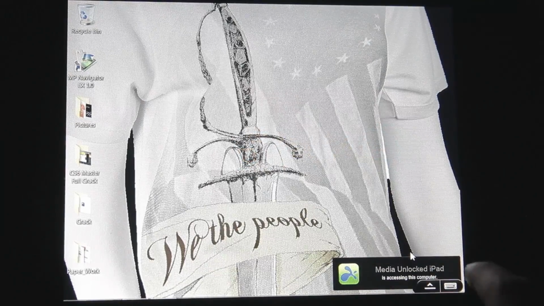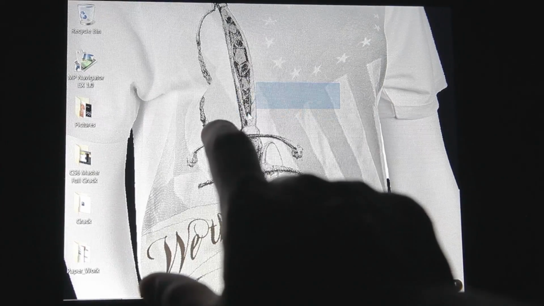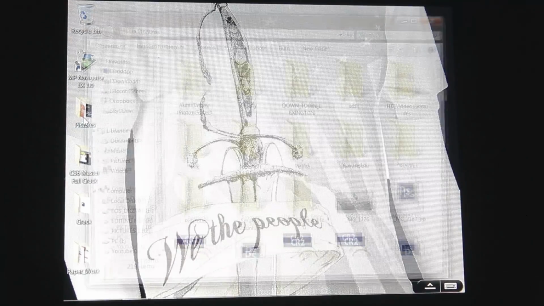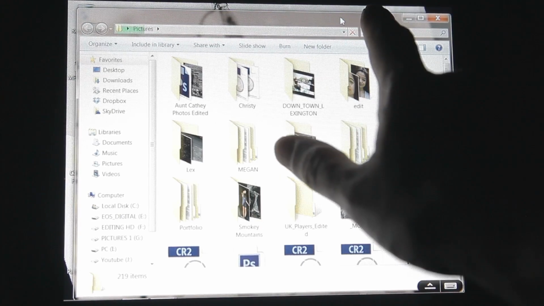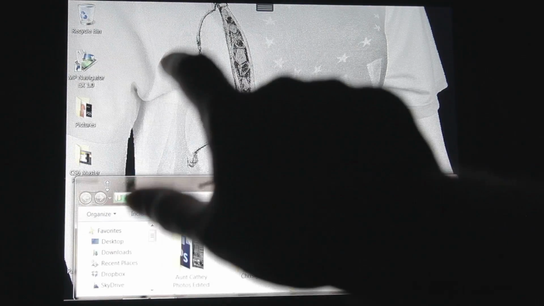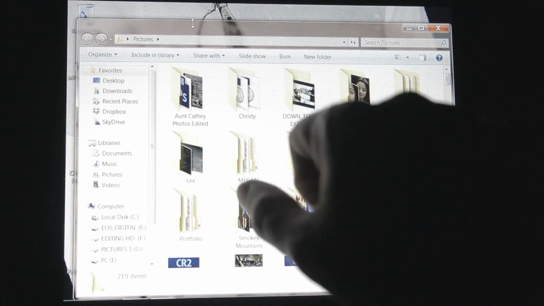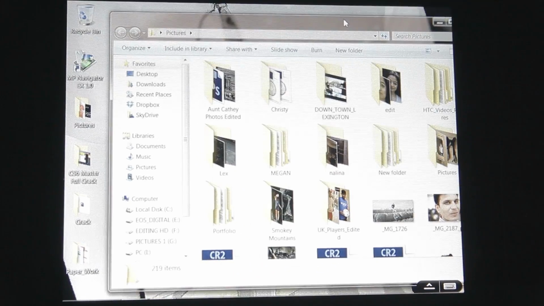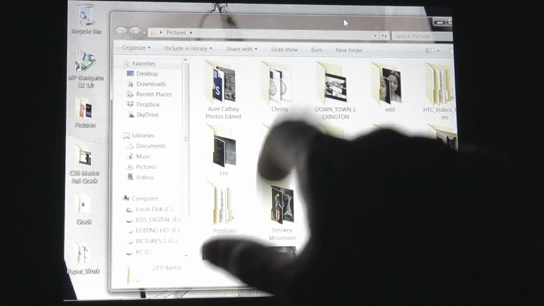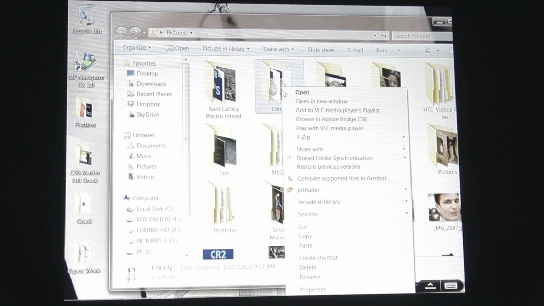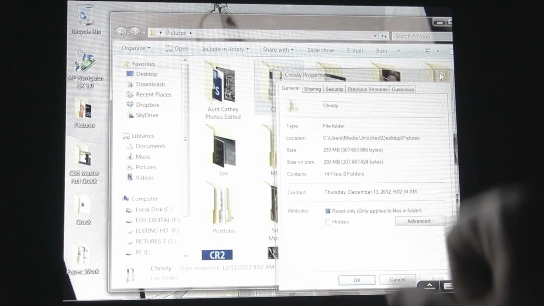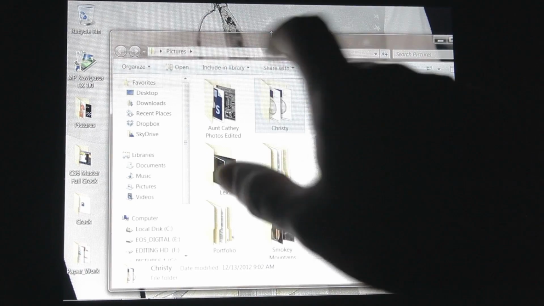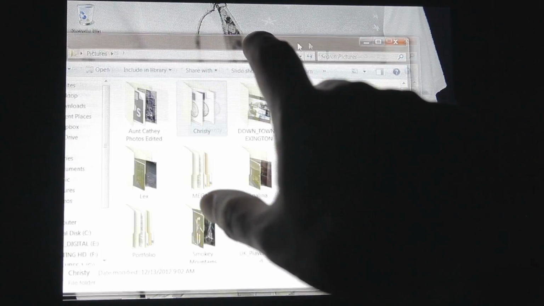And as you notice, everything is pretty responsive. If I want to open up a folder, just double click. If I want to move that folder, click on it and just drag. Well, I hit the wrong part there. Let's get it to where it's the arrow, and now I can drag. If I would like to right click on something to look at, let's say, properties, we're going to hold down and go down to properties, and it's going to open up my properties. So this application is extremely responsive, especially on your network.